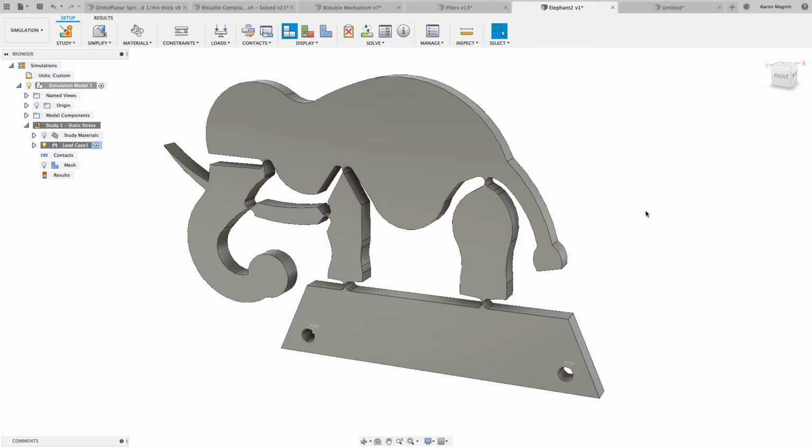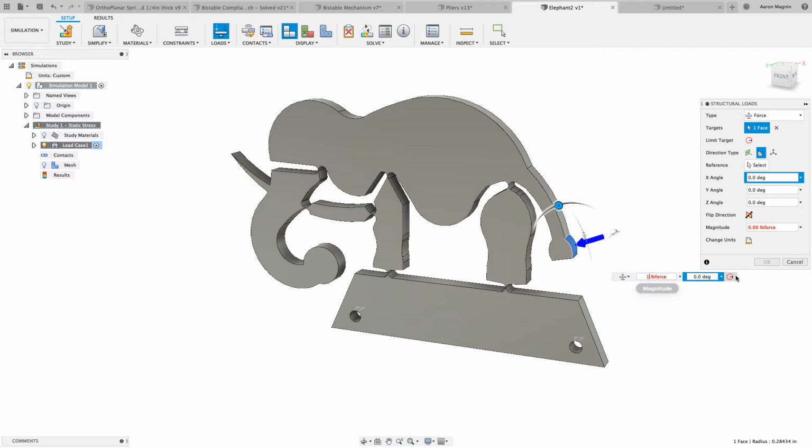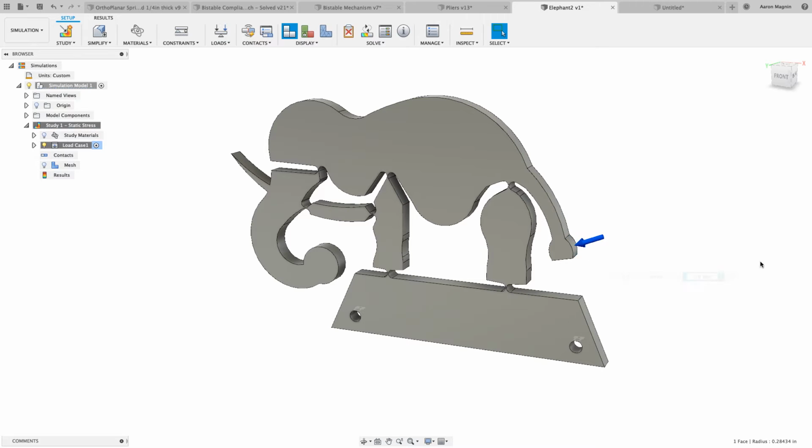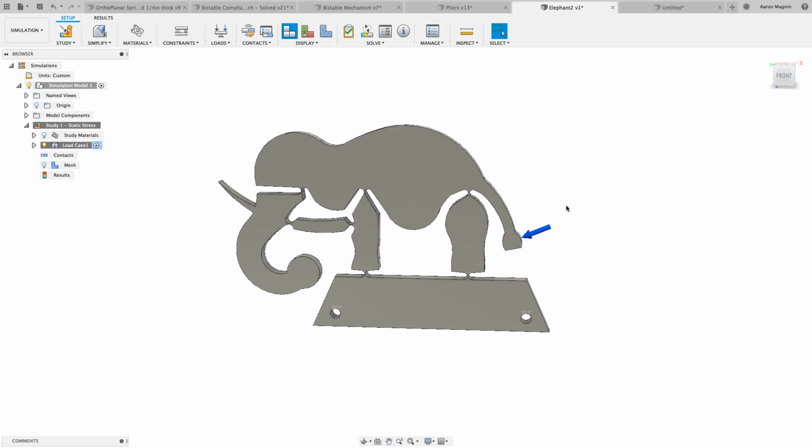Now I just need a force, so I'm going to hit L on my keyboard to get to my structural loads. And I'll select this back end here, and I'll say 1 pound, doesn't really matter. I just need something to move, and with the deformation scale altered, it's going to give me some information. And just like that, I've set it up enough. I can look at the material, and it's probably steel right now. It doesn't matter. 1 pound on a 1/4 inch plate steel is probably not really going to move stuff.